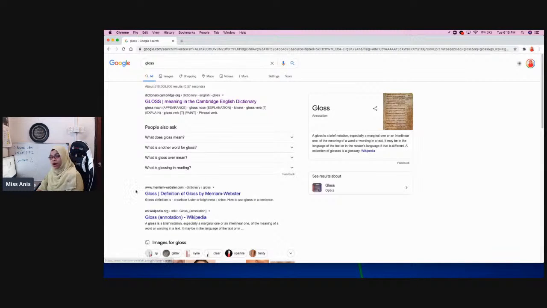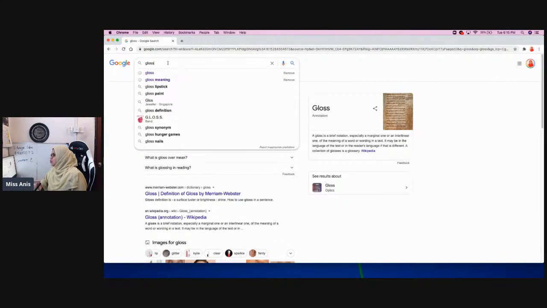And then especially for us, our country, Malaysia, kita belajar UK ataupun British English. So Cambridge will be the best. So Cambridge English ataupun, okay, so this is one of the ways. So gloss Cambridge ni ataupun gloss Merriam-Webster ni pun boleh pakai juga.